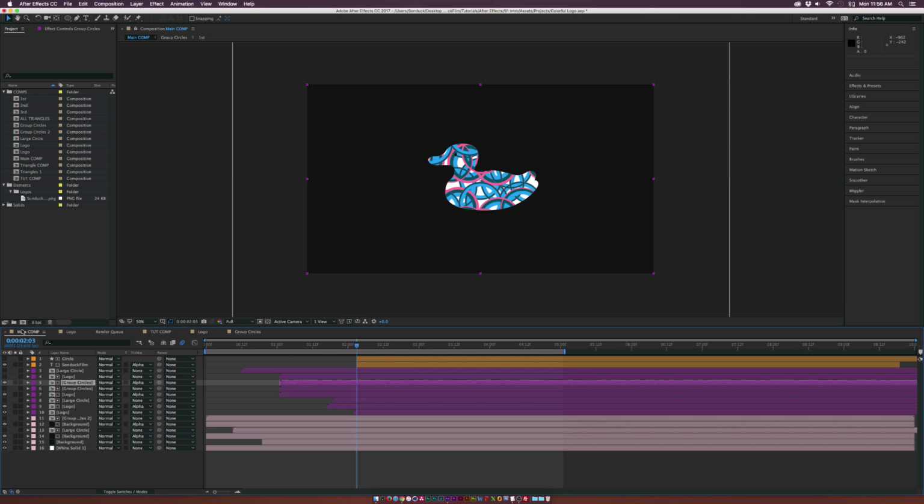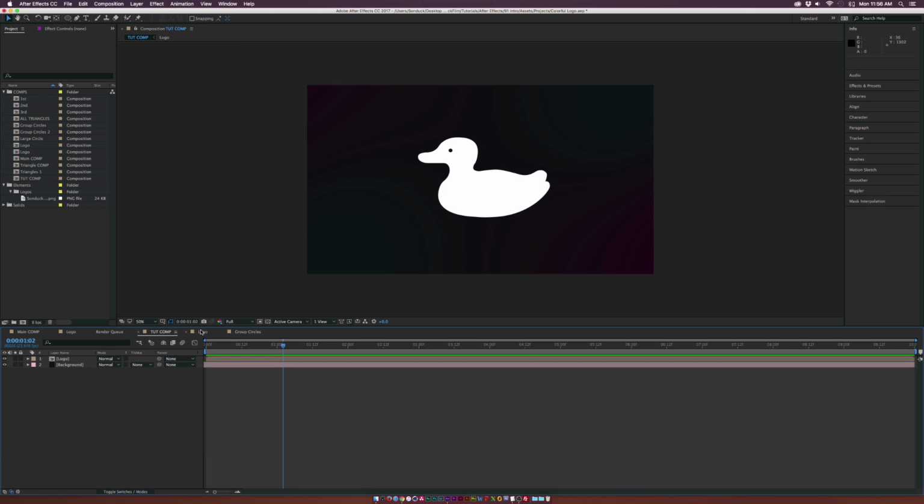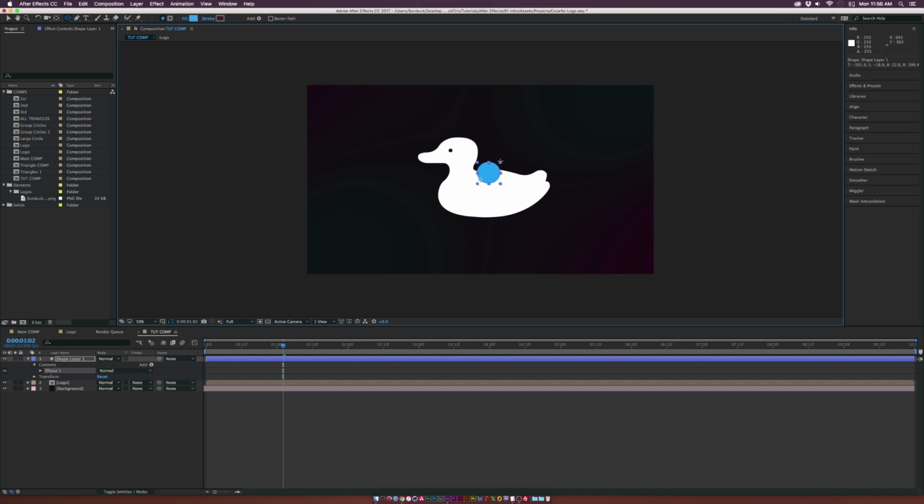Okay, so we're going to create this pattern reveal now. You can use pretty much any shape that you want. In this tutorial, I'm just going to use the ellipse tool. You can use a rectangle tool, or a triangle. It doesn't really matter at all. I'm going to grab the ellipse tool and draw out a perfect circle. You can hold down shift to draw out a nice circle like this.